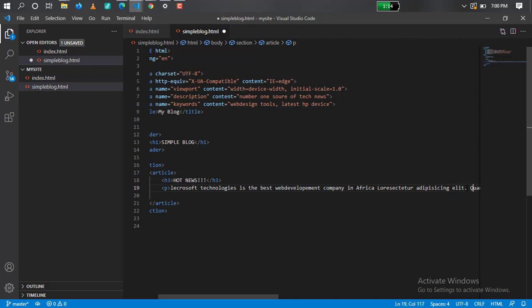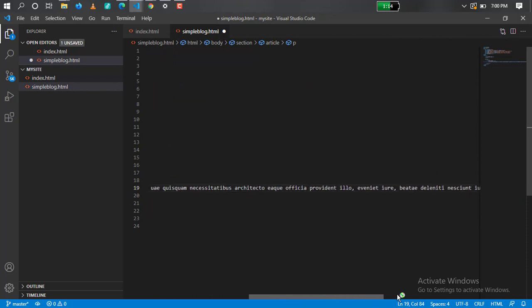Just want to reduce it so that, let's see, in Africa, right? Let's just leave it like that, okay? So at least I've been able to shorten it a bit. Okay, yeah, let's go back now.